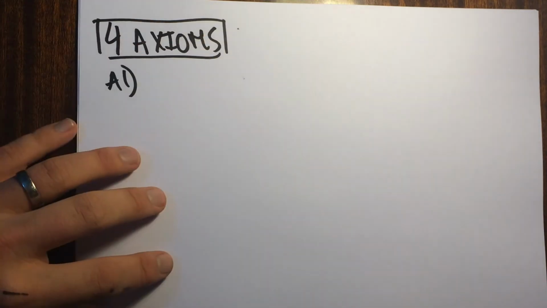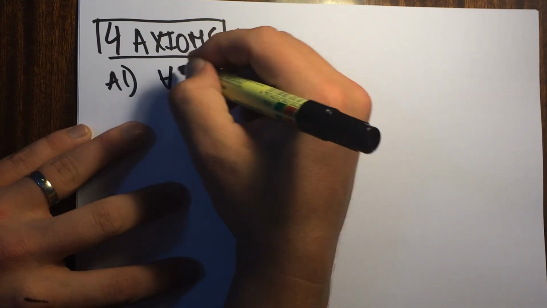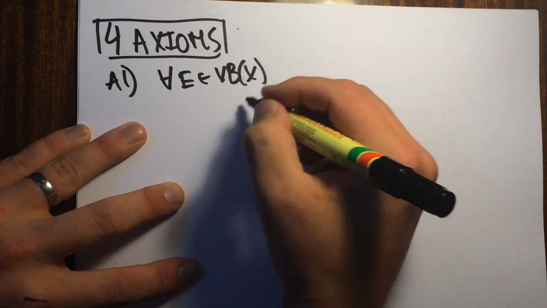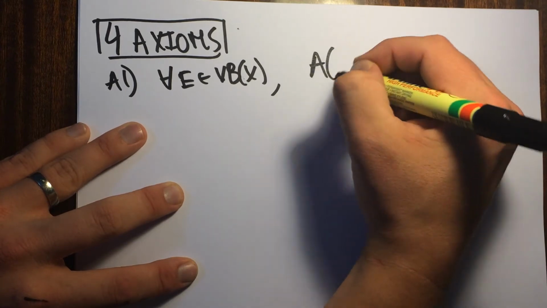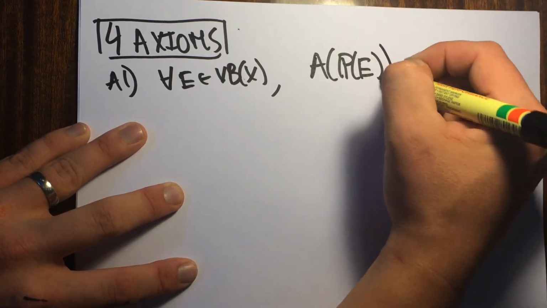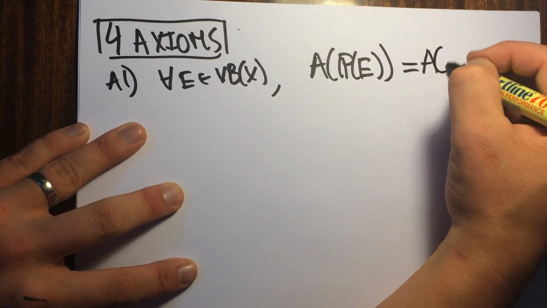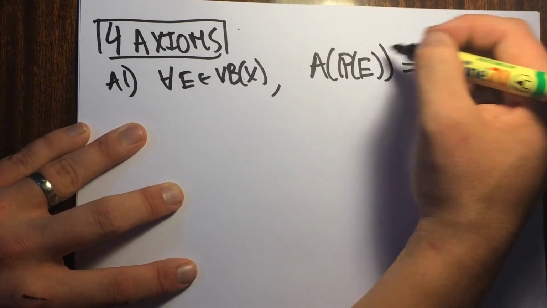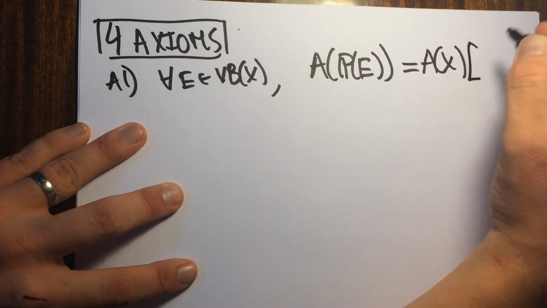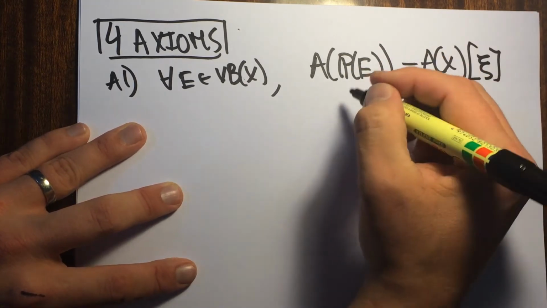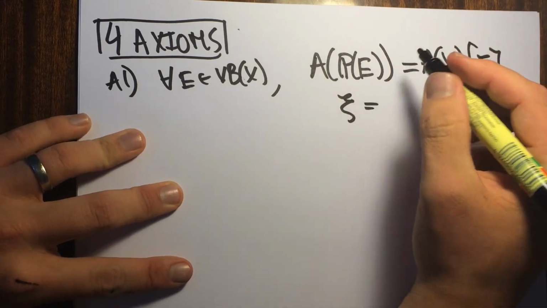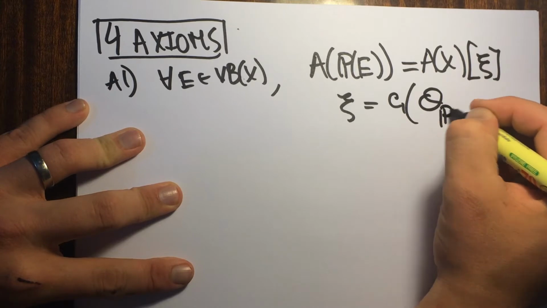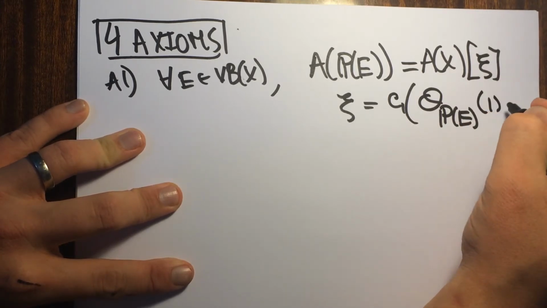It says that for every vector bundle on some scheme X, the Chow Ring of the associated projective bundle is going to be generated by A of X. So there's this pullback map. So P of X goes to here. And so this is going to be an A algebra. And then there's going to be a certain class that it's generated by. And this class is going to be given by the class of the line bundle, the tautological bundle.